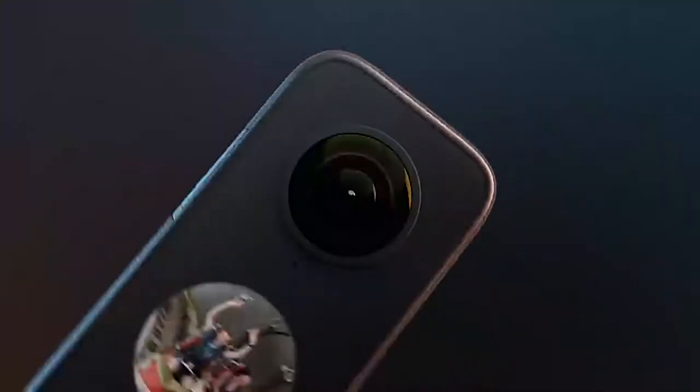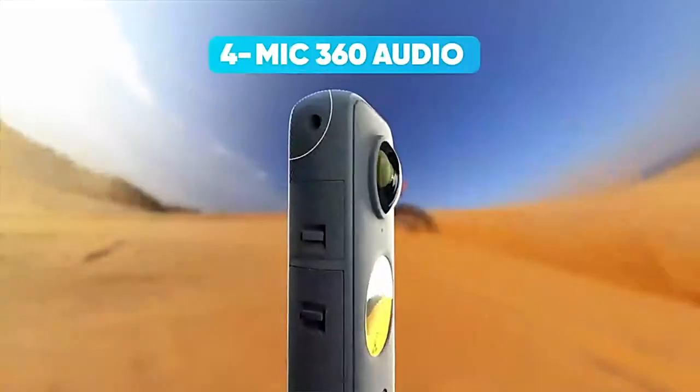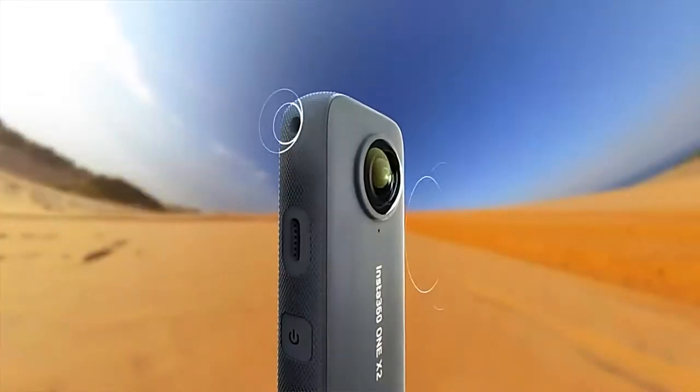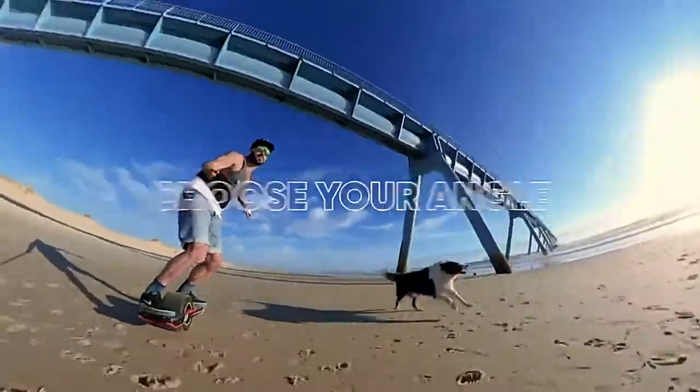Then, using a proprietary application, you can process the captured video, move and select the desired angle during playback, so the angle is exactly what you want. And it goes without saying that you can share the result on social networks. I am glad that 360 video is now supported by all media platforms, so you can feel the atmosphere to the fullest.